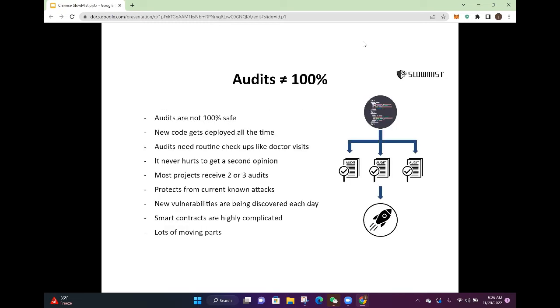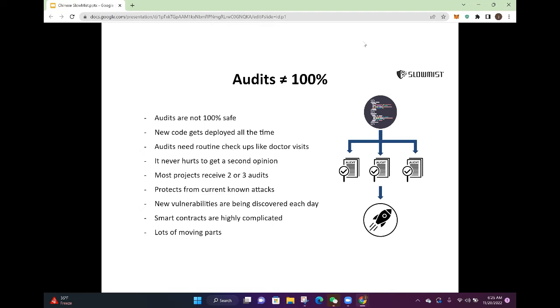And audits are not 100%. New code gets deployed all the time, and even if a project was safe at the time it was audited, we're constantly updating.